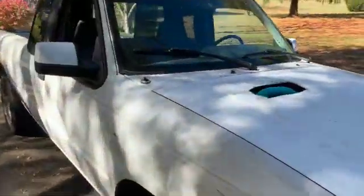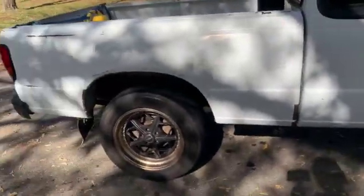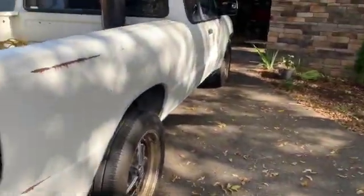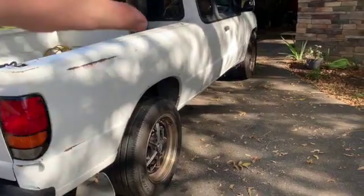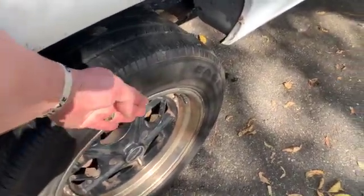So here we go. All the way around we have 255/55/18s. And it gives it a little more tread and a lot better than the stretched look. So the only thing left, I like how this sits, but I will be putting 2-inch wheel adapters on the rear and the fronts, so it'll sit more out in this area. I may even go 3-inch, I'm not sure yet, but that is where we're at. So I just went and did that this morning.